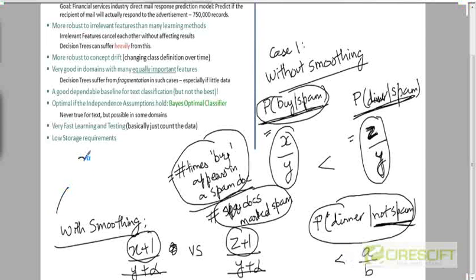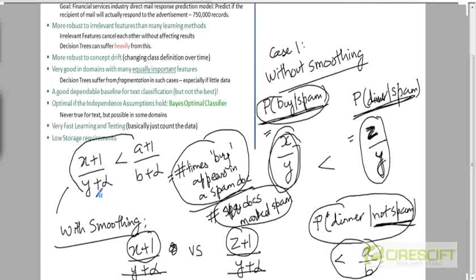We can prove formally that x plus 1 divided by y plus alpha will continue to be less than a plus 1 divided by b plus alpha. That is, if x divided by y is less than a divided by b, we can actually show that this term will be less than this term. And how do we show that? Let's say we cross multiply. If x by y is less than a by b, that means bx is less than ay. I'm just taking b on the other side and y on the other side, because all these are positive numbers.